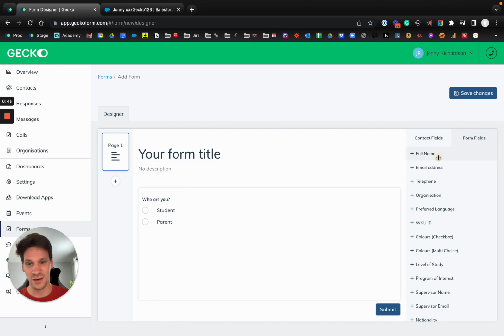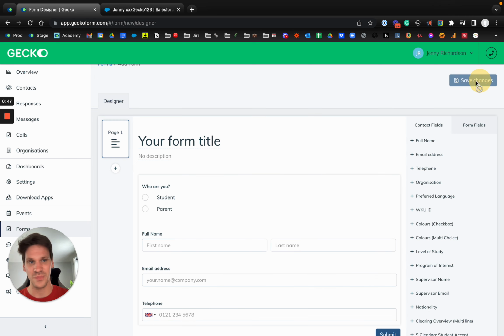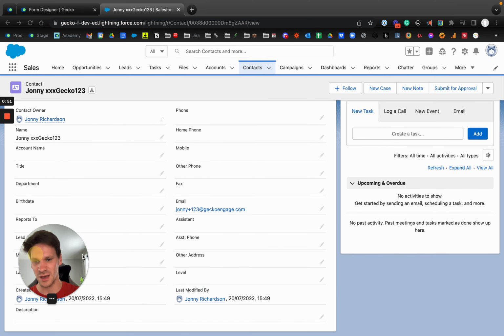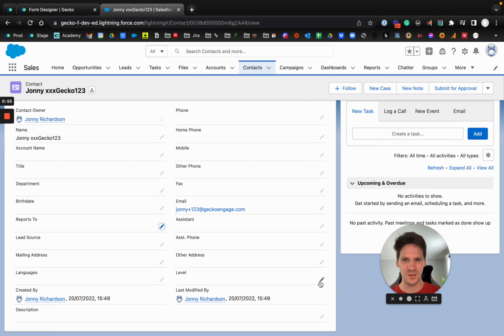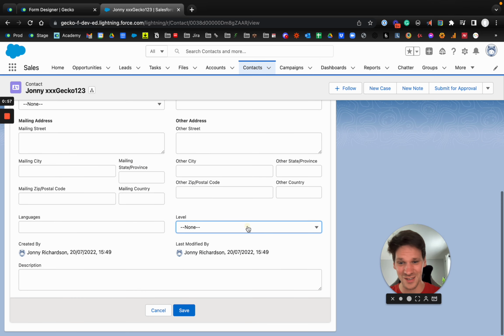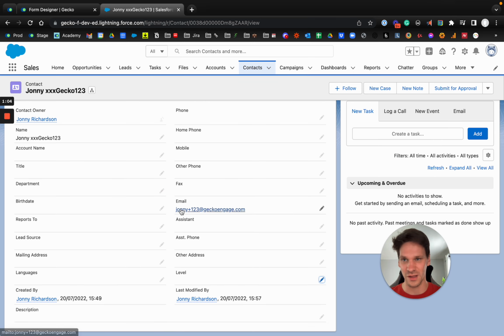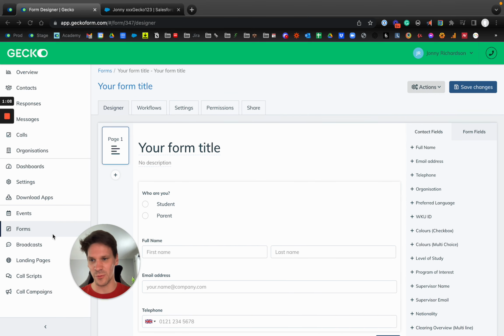Now from here we're going to capture a name, email address, we're going to capture a telephone number, and I noticed on my completely fictitious student profile just here that we don't currently have a level. This is just a random arbitrary field that I've picked, but we don't currently have a level, so let's absolutely fill that gap in as well when we push over all of the information. Now I don't have that mapped, so let's remedy that.